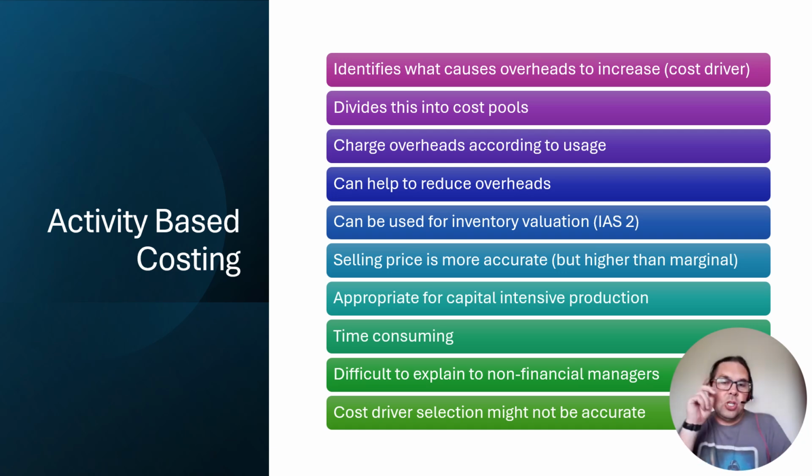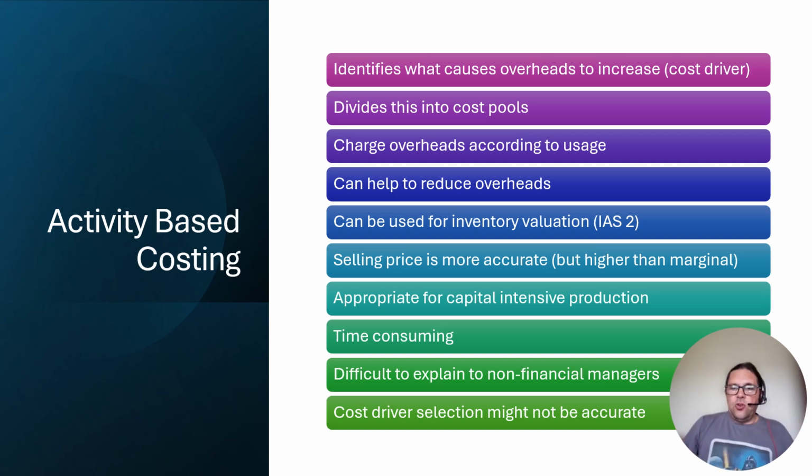So activity-based costing could be part of an essay, could be a six marker. So what does it mean? Activity-based costing identifies what causes overheads to increase, which is what we call cost drivers. So we break down our different overheads and we say this is why it goes up. For argument's sake, it could be the stores department. They're the ones that actually receive all the orders. So clearly the amount of requisitions from the different departments would mean we pay more for stores. So therefore, we would use that as a cost driver.